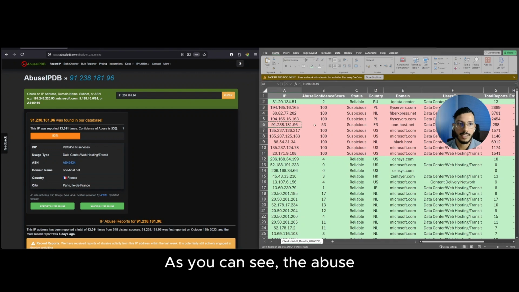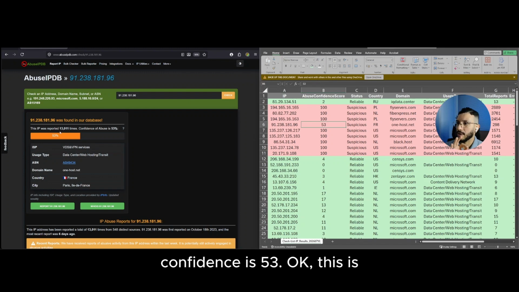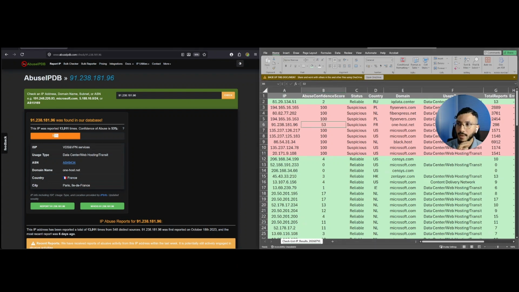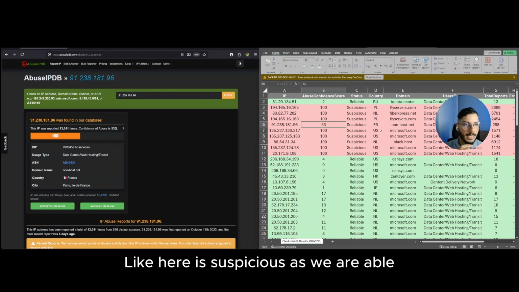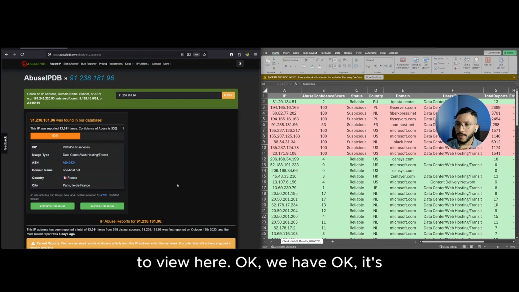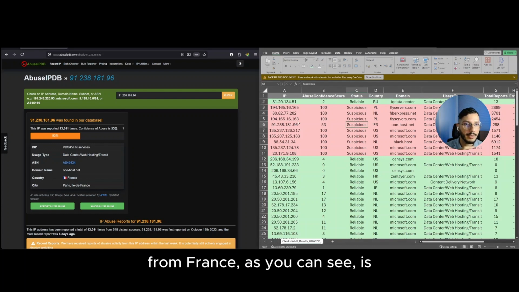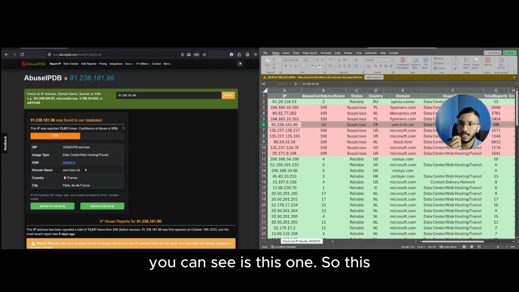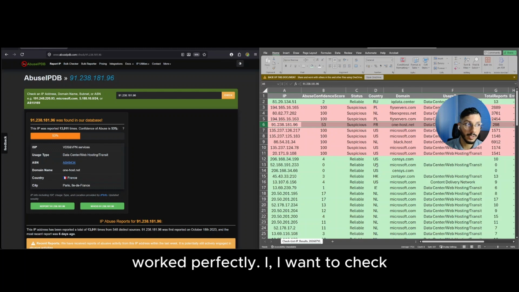As you can see, the abuse confidence is 53. This is what we have here, and it is suspicious, as we are able to view here. It's from France, and everything is matching. And the domain is this one, so it worked perfectly.